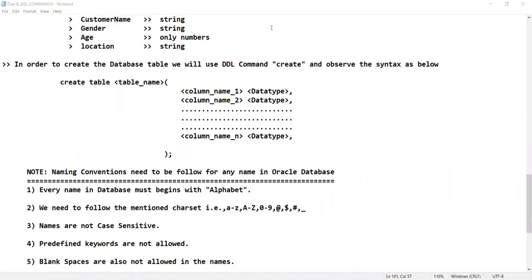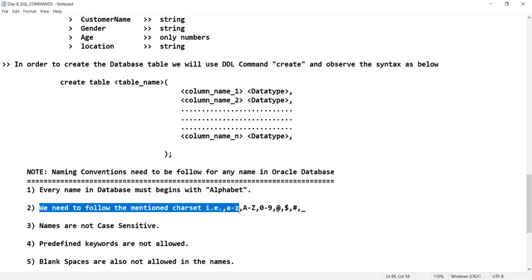I already listed the things. Every name in the database must begin with an alphabet, and we need to follow the mentioned char sets only: small alphabets, capital alphabets, number digits such as 0 to 9, and four special symbols.